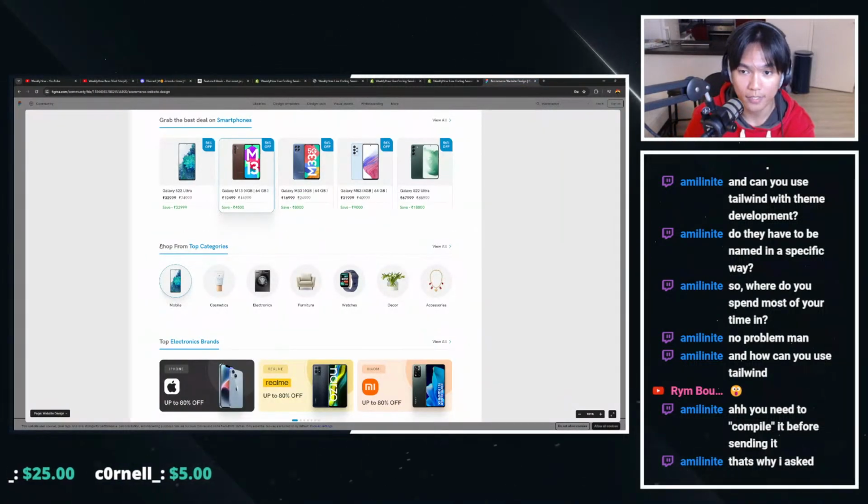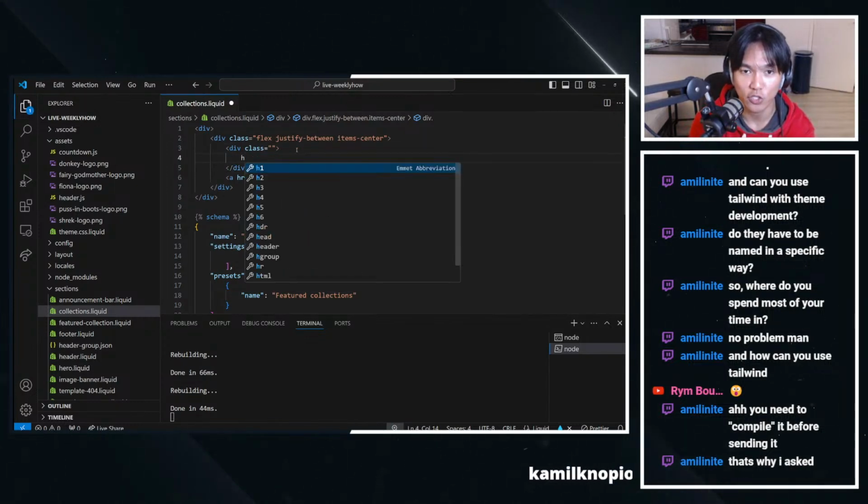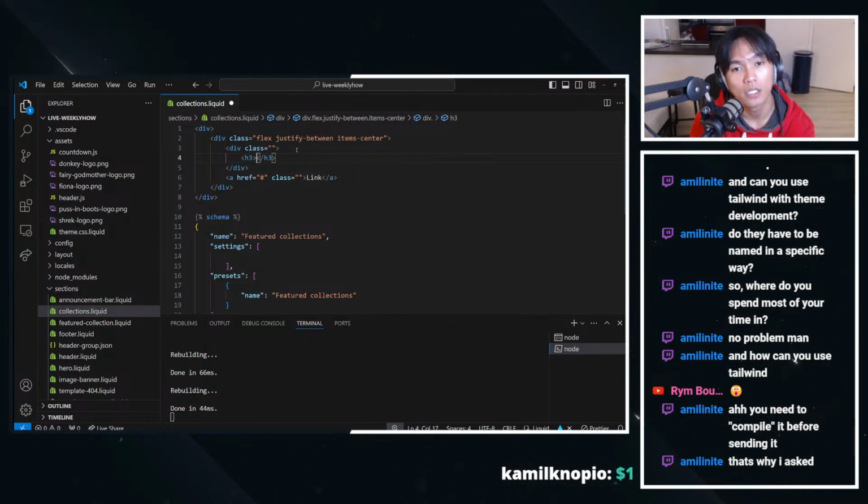So we have that. How can we say shop from and then the collection name? So shop from, okay? But if you want to customize this, you can use input settings, if you want to make this customizable. So we can do something like shop. Instead of div, we can do h3. Or you know what?